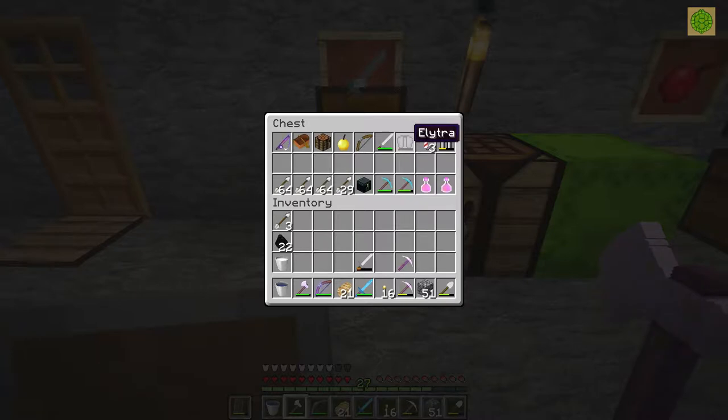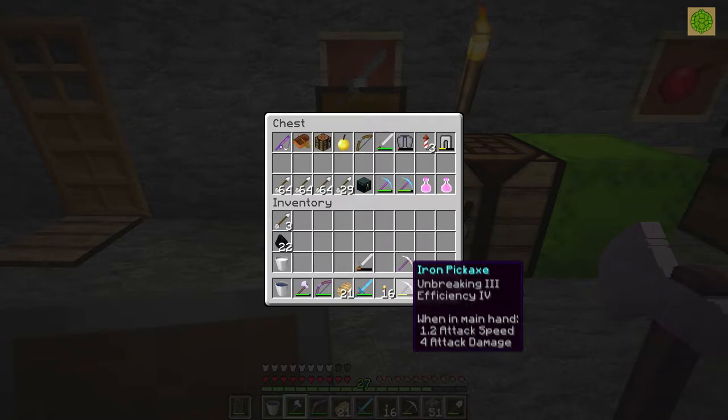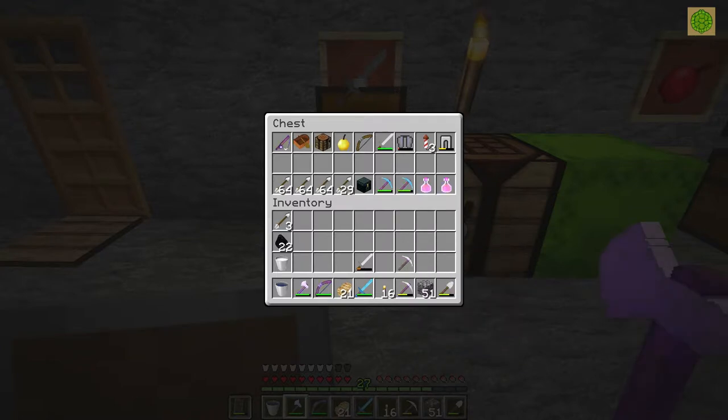I still gotta get a mending book so I can wear my elytra and build it up. Just stand up at the zombie pigman farm with my elytra on and mend that thing up. But I need the book, so I gotta talk to some people. I know some people on the server. And if I ask them the right questions, I can find out where to trade for this mending book. Alright, we got our unbreaking and efficiency there. We got everything. I think that's it.